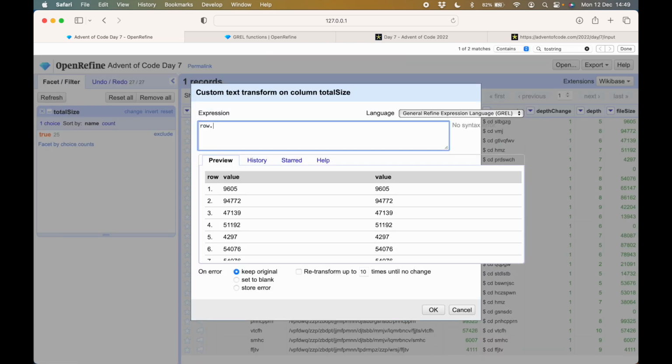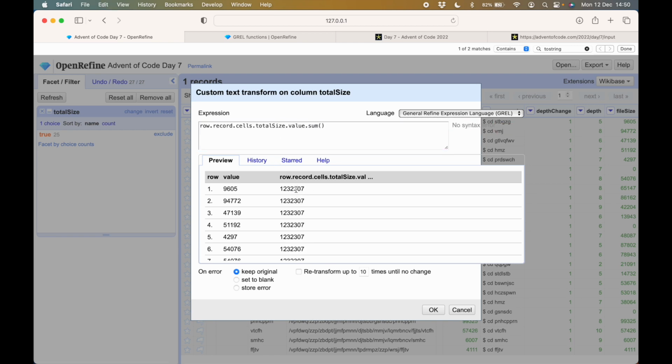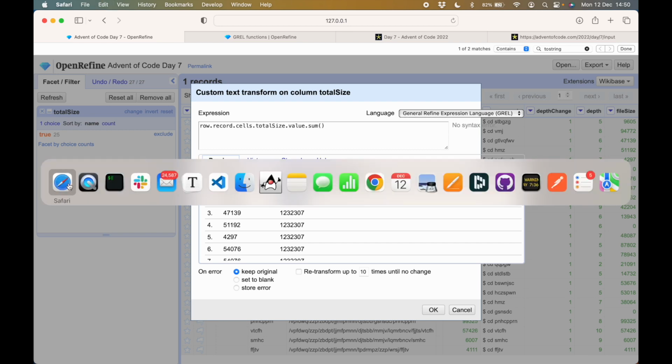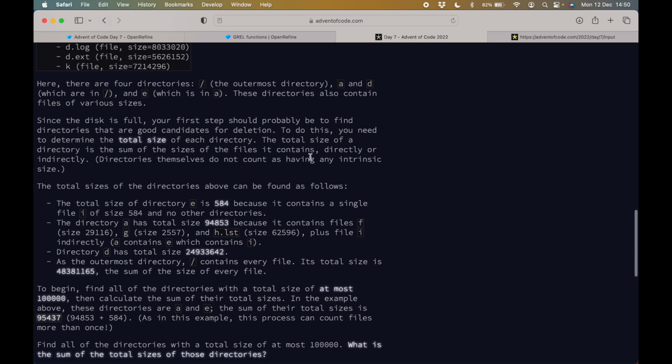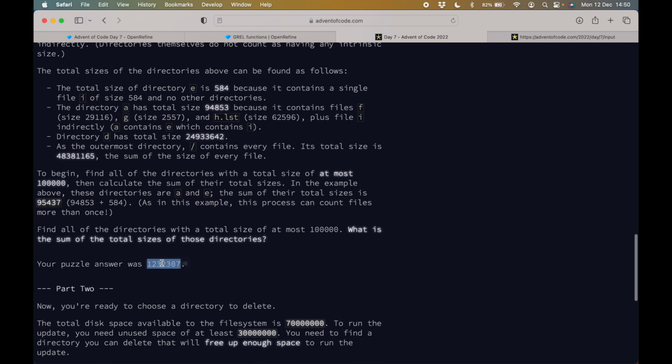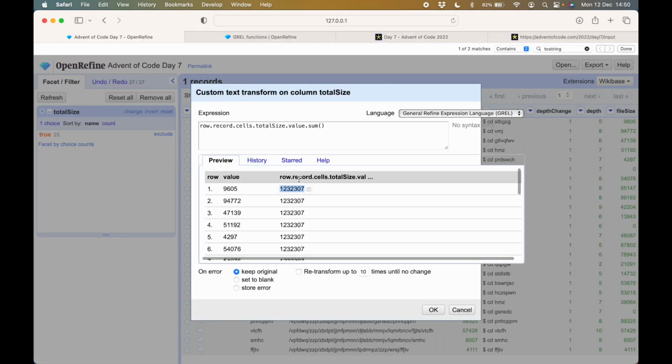And row dot record dot cells dot total size dot value dot sum, 1232307, and if we have a look, hopefully that is the same answer I gave, 1232307. That was the answer. That was mammoth.